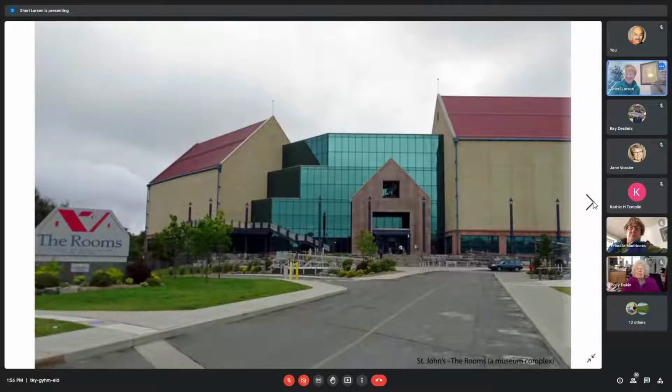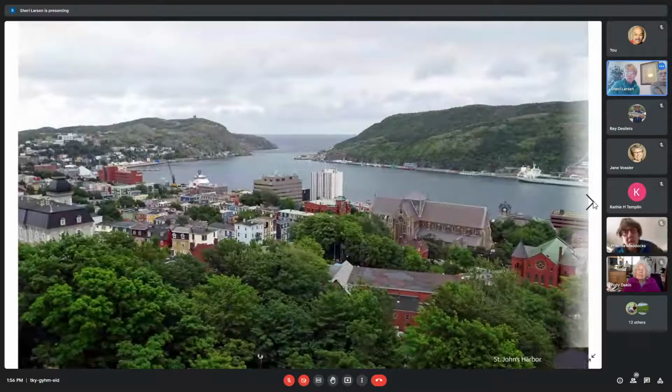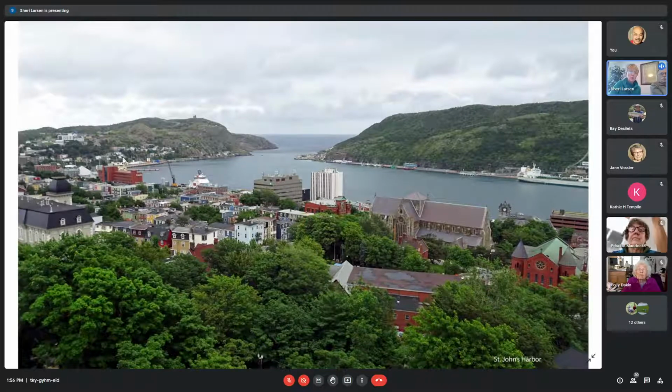So, as I said, we did make our way all across Newfoundland and ended up in St. John's, the capital. And one of the first places we visited was a wonderful, wonderful museum. And I recommend people going there. There's a lot of history and other good information. And there's a wonderful view of St. John's Harbor from an upper floor of that museum. St. John's is kind of a hilly place, and the museum's on the top of the hill. So we're going to go from here over to this area and do some hiking.